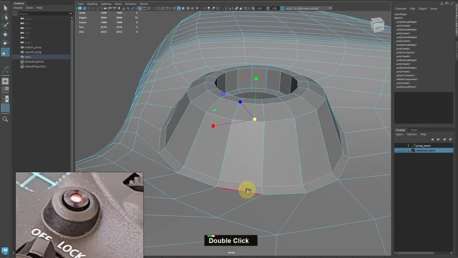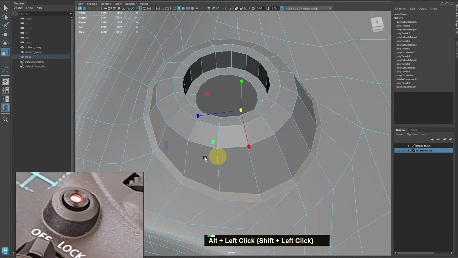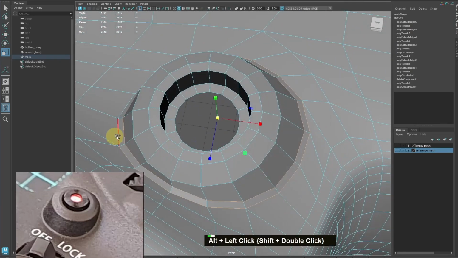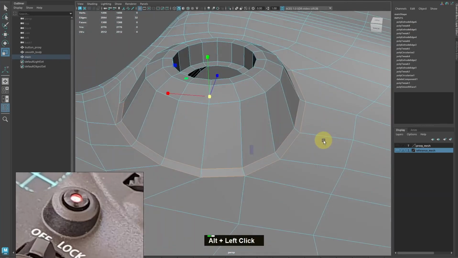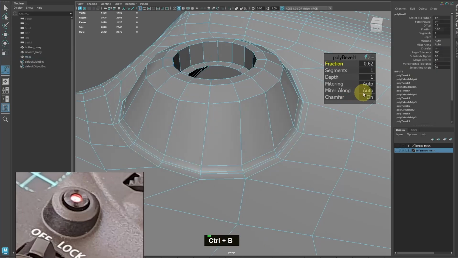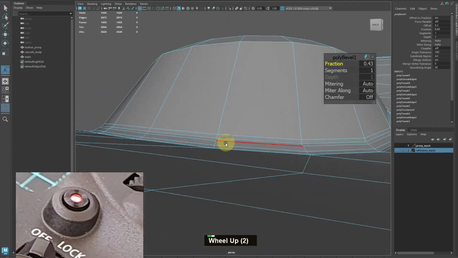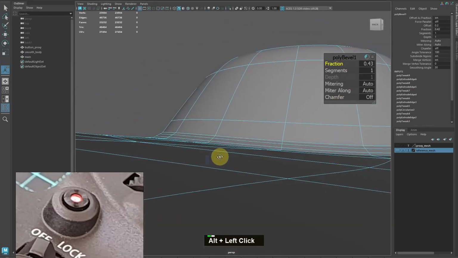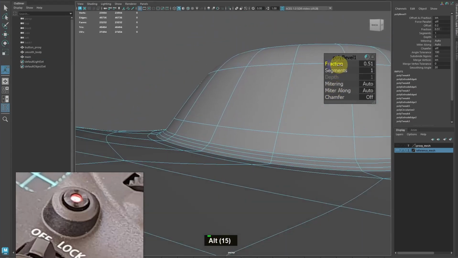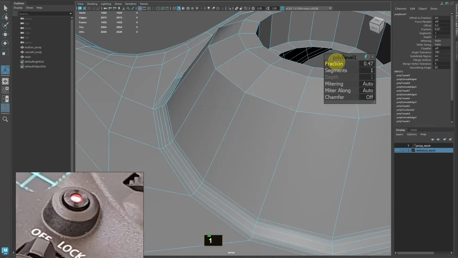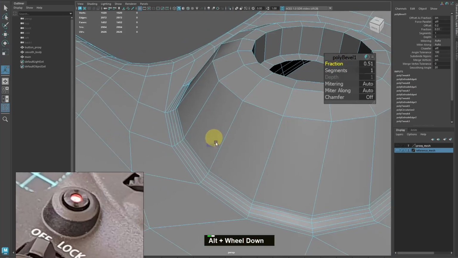I'm going to select these edges, bevel those, chamfer off. If I put that into smooth mode, yeah, that looks about right to me.